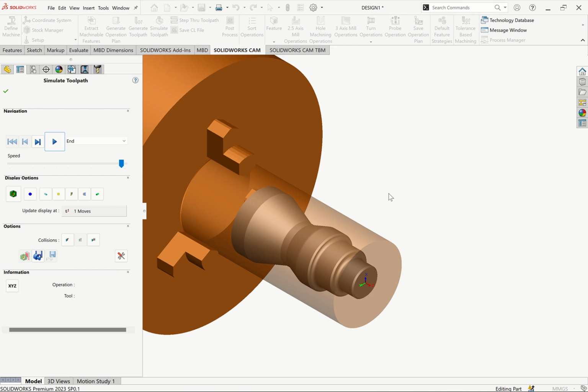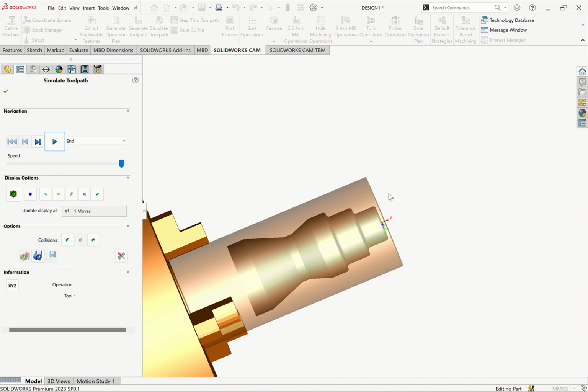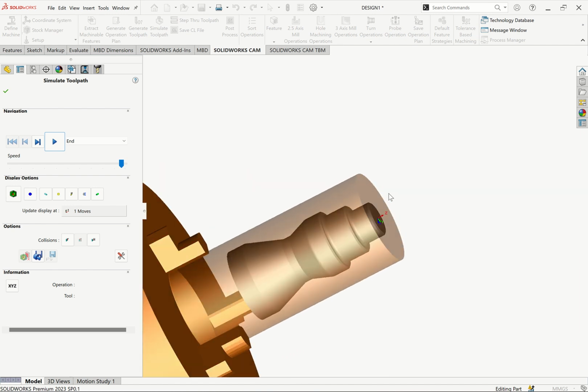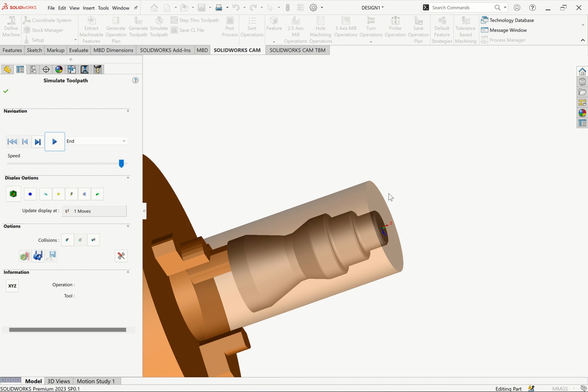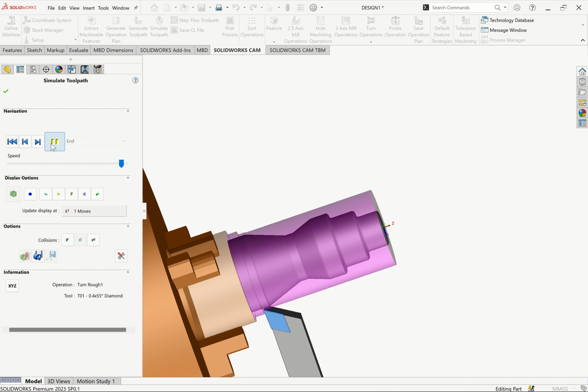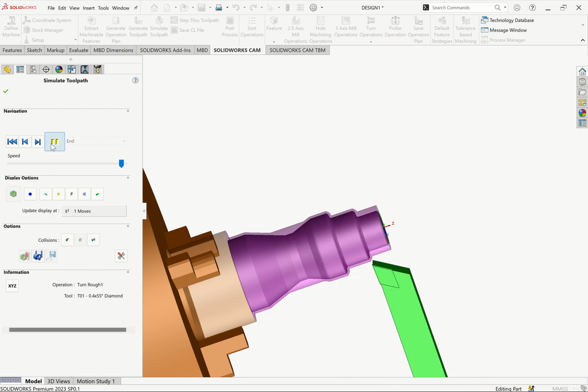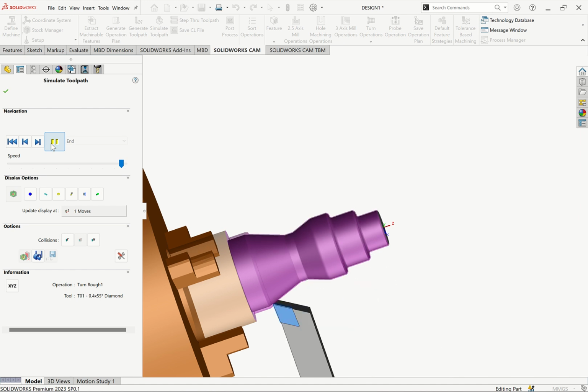Then you can try to move using the virtual bar, how you want this one to be, so that you can see it well when it's doing the operations. This is up to you to align the way you want. If I click that, the operation is now along the x-axis, because if you're using turning, the machine is single turret, normally it is XZ, that is G18 code. If you're using XY, G17, if you're using YZ, G19, so you need to know the code for the plane selections. So the plane selection for my turning machine, which is single turret, is G18. Okay, let's finish this.